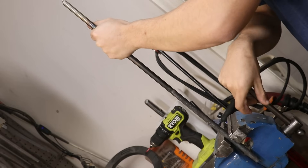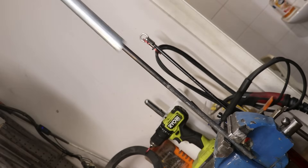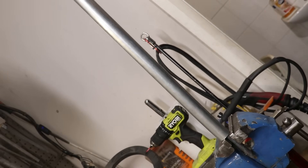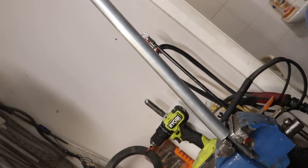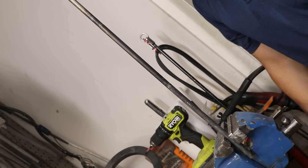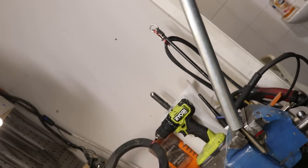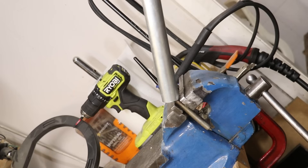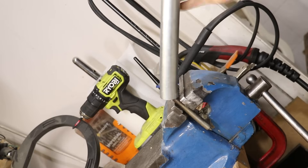With that said though, it is going to be stronger. If I put that hardened end — which I have now slightly tempered — in the vice, and I try and bend it, even with a pipe for added leverage, I'm not able to bend it. Compare this to the soft end — it does take a bit of force, but eventually I am able to bend it. Granted this end is a little bit smaller, but it's only by about 0.7mm, which effectively is nothing. The real difference here is the tensile strength.